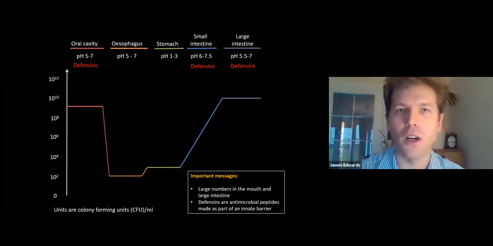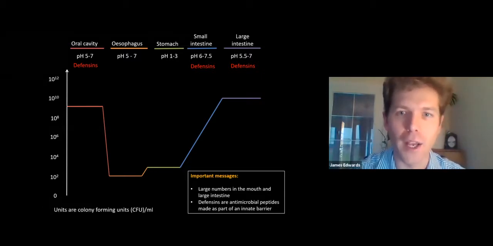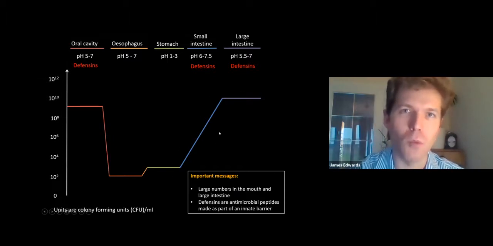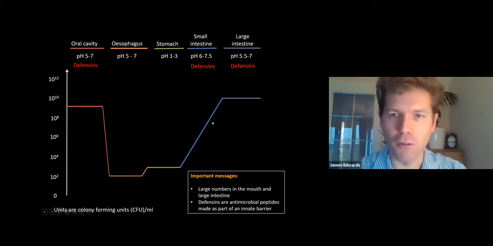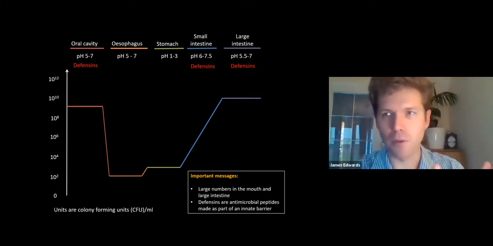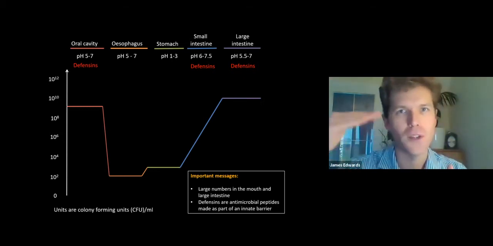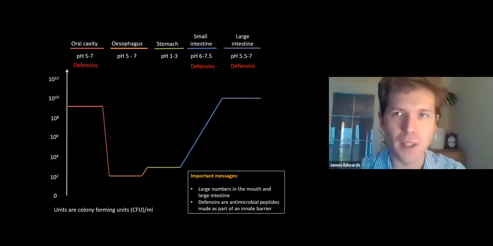There are a few others which are a bit more acid tolerant, and when they emerge through to the small intestine, where the pH comes back up and is neutralized, they're in a slightly higher number. A good example is lactobacilli. These are bacteria which grow within the small intestine and can survive the stomach acid a bit better. You'll see on the graph that the line for the intestine slopes up, and you can think of the small and large intestine as a bit like a conveyor belt. Material is moving along, it's digesting, and cells are growing on that material, and those numbers are creeping up. By the time you get to the large intestine, it's packed full of life.